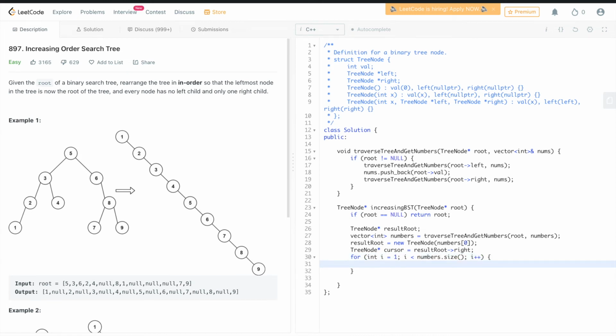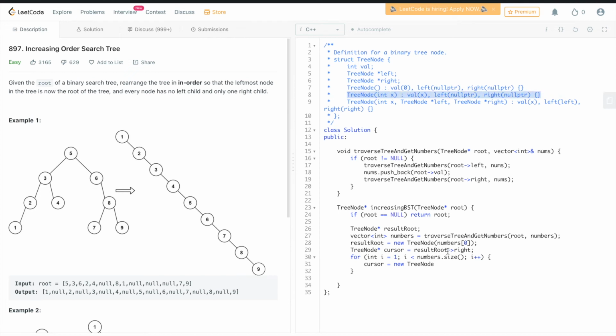Then we're going to say cursor is equal to new tree node. So in this case, actually, let's see, here the cursor is equal to the right, but this constructor here initializes the right as a null pointer, so we actually don't want to do that.